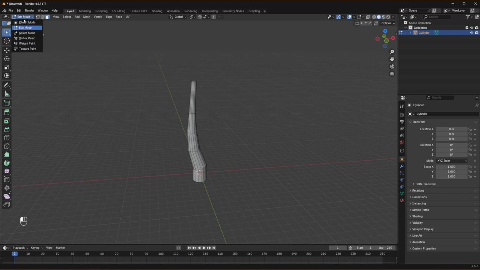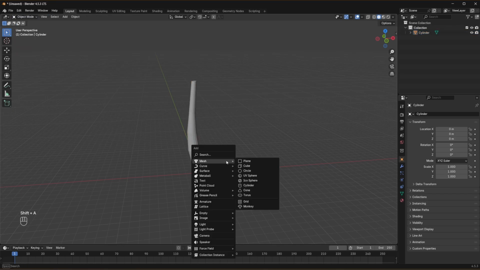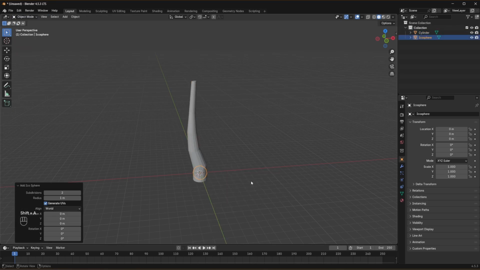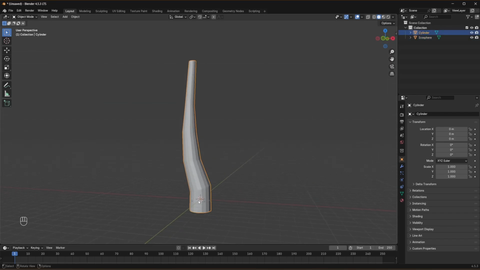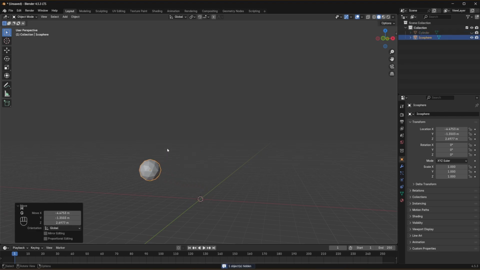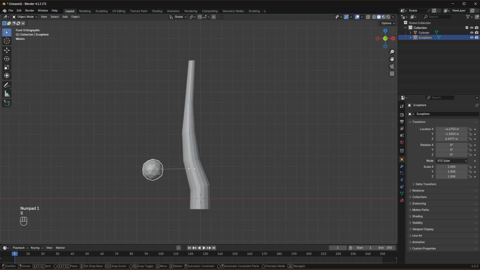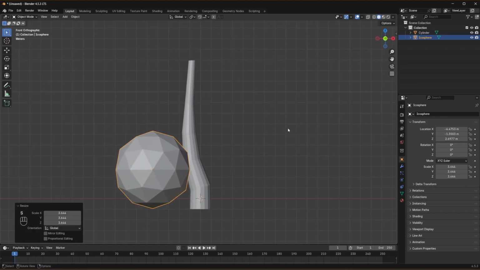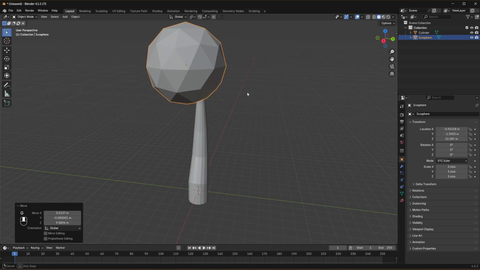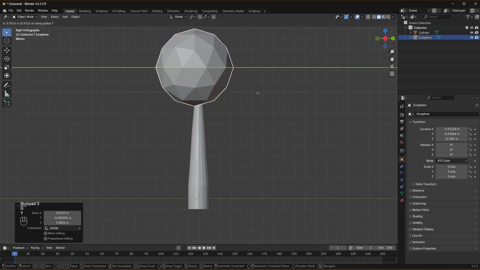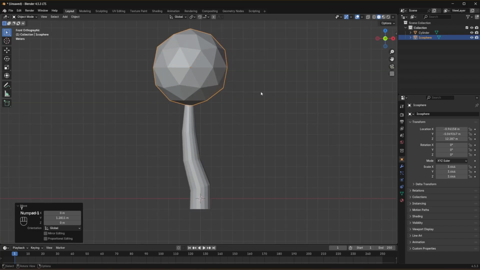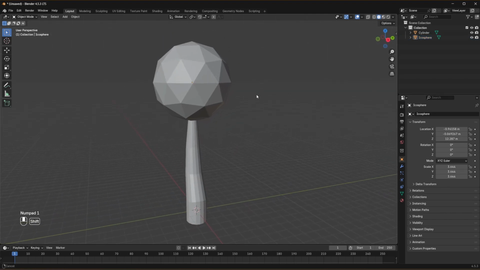Then go back into object mode. Shift A, mesh, and this time an icosphere. And this is fine. And if this is hidden somehow, you can hit H, grab this, hit G, then Alt H to unhide it, and there you have it. Then S to scale it up big time, place it in here, and look from different sides. G Y to move it up like this, front view, maybe even top view. Okay, this can be the size of the thing.